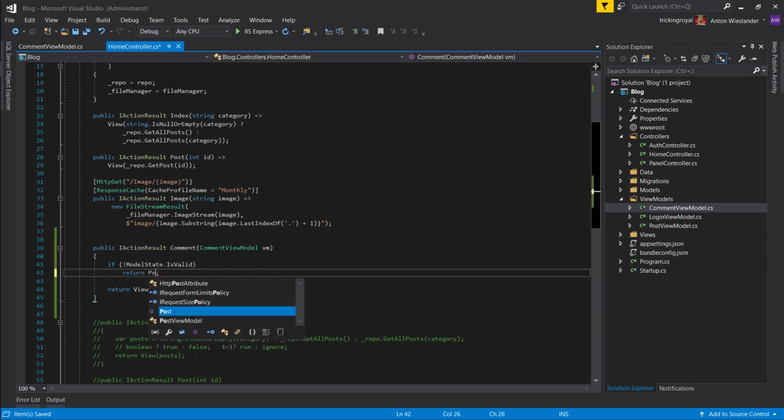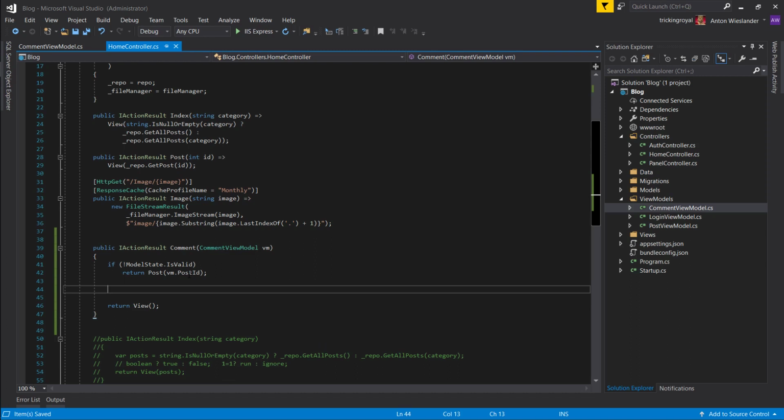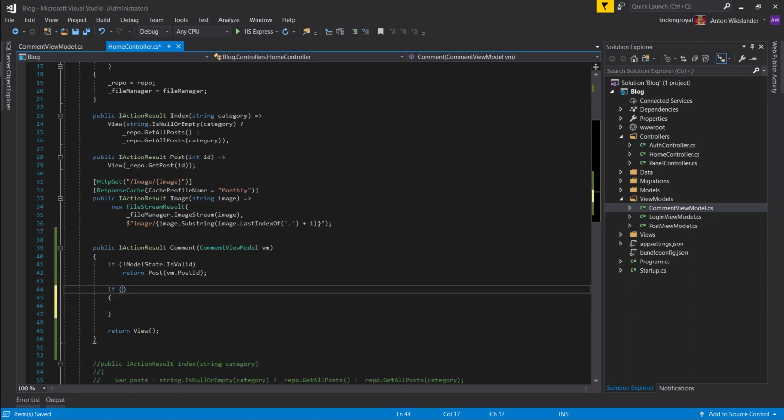Actually, not even that, let's just return post and vm.id, post ID. So now let's check if it's a main comment first. vm.main comment ID, let's check: if it's bigger than null, then it's a subcomment. If it's 0, then it's a main comment.